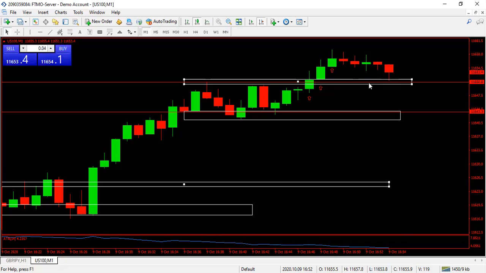Okay, and then the question might be, once price maybe creates some sort of support at 11650, where then would my stops be? My stops would be below, roughly around 11647. All right, so it's about 3-4 pips stop loss. Yeah, because again, it's just purely for an example's sake. But ideally, my stop losses, I like to set it about 10 pips. Because if I were to be taking the trade there, I'd be looking at stops below the next level of support, just below that range.